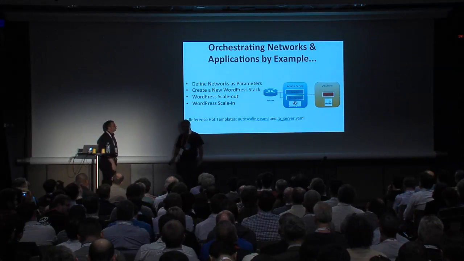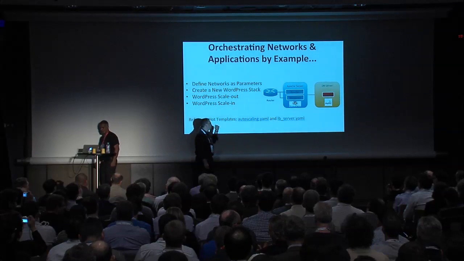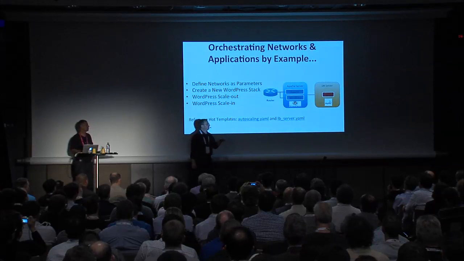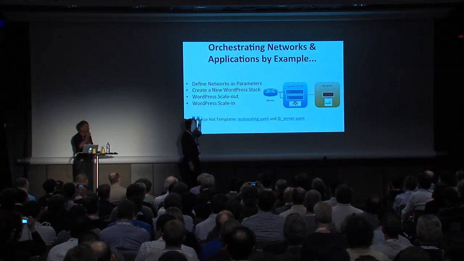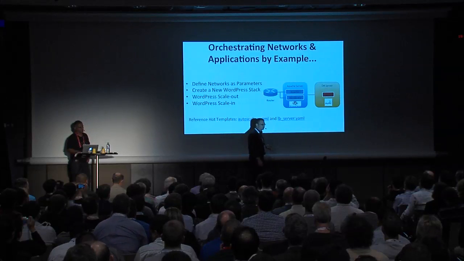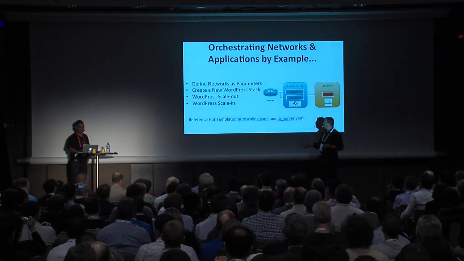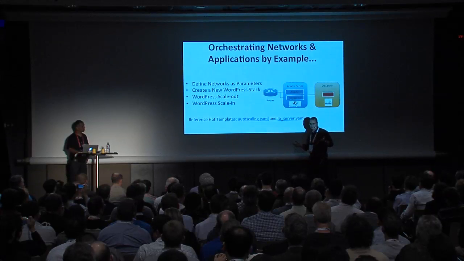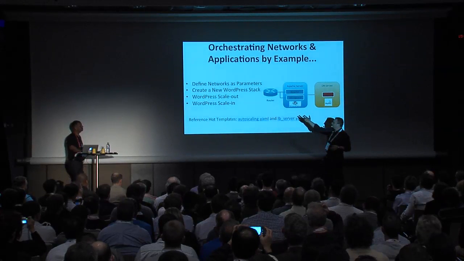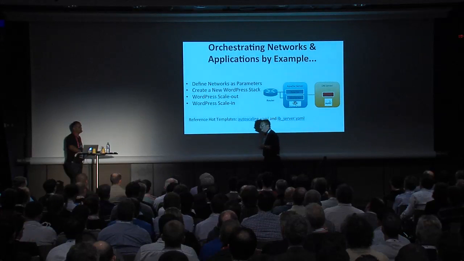Okay. So we'll switch to a quick demo. In this demo, we'll show a deployment of WordPress. And then after that, the WordPress deployment will be behind the firewall, exposed through a floating IP. It will use the Radware integration. This is where I'm working, so this is the backs. Okay. And we'll use the WordPress stack, and then we'll scale it out and we'll scale it in.